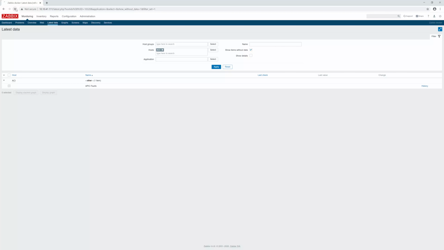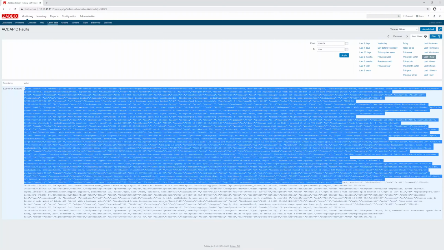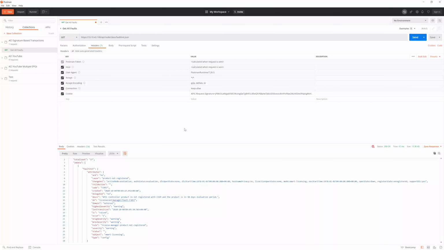We're still waiting. It will take, I guess, no more than 1 minute. I guess the default timer is 1 minute, and yes, we can see it right here. So we go to history, and we see our actual payload. So essentially, this is the same result which we got using Postman.